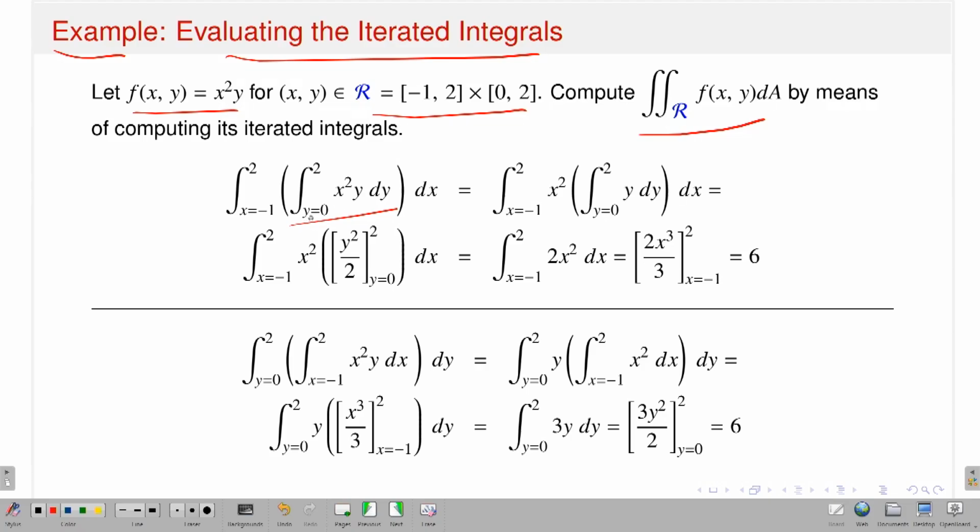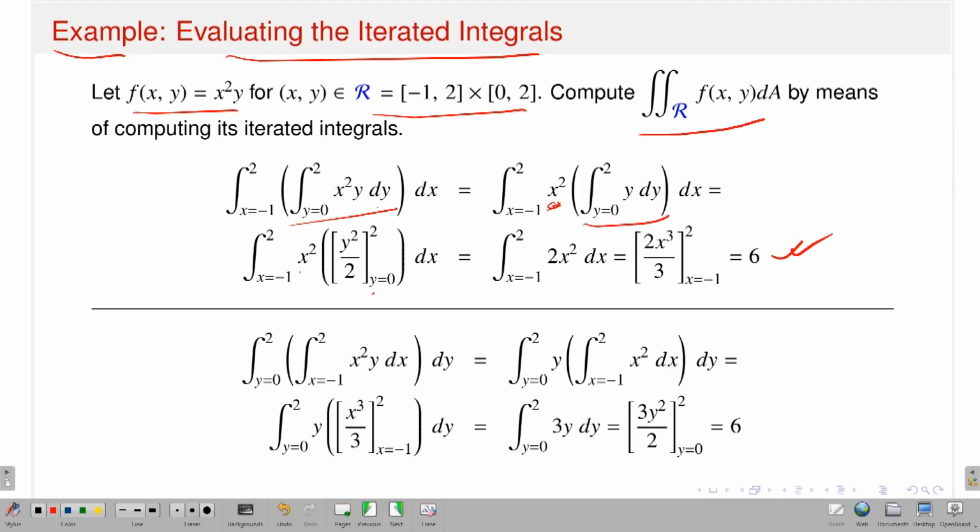So, what will happen? If I do integration with respect to the y variable, keeping x fixed, that means x square will come out. So, I only have this integration 0 to 2 y dy, and then you can easily calculate it. This is y square by 2, take the value of y from 0 to 2, and then x square will be there, you have this one definite integral. So, the value will be 6, very simple.